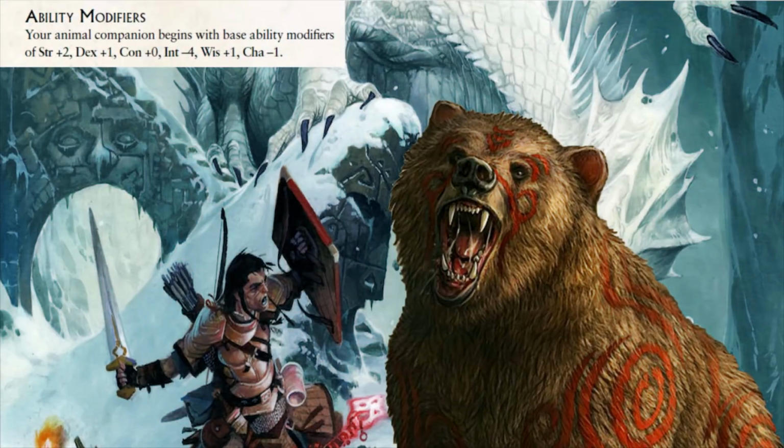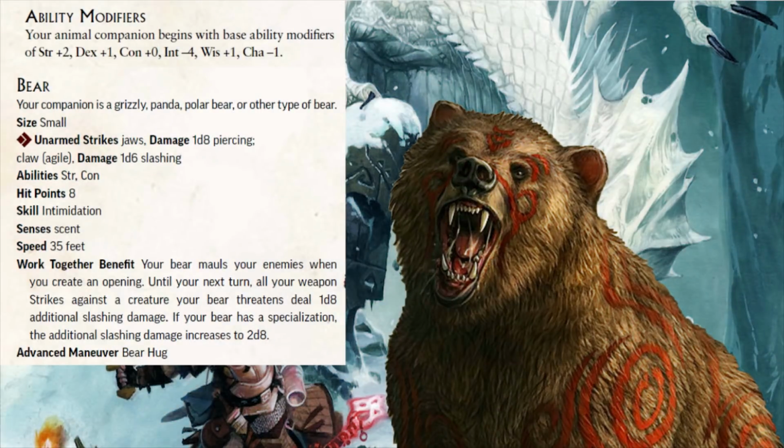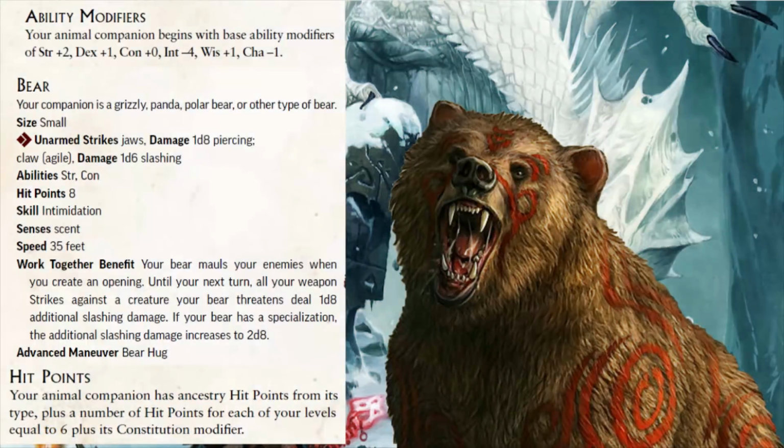All the animal companions begin play with the same basic ability modifiers: Strength +2, Dex +1, Con +0, Int -4, Wis +1, Cha -1. With the bear's buff to Strength and Con, we're actually beginning play with 16 Strength. Buffing our Con is super relevant because we only get 6 hit points, plus, of course, Con mod as we level, though we'll begin with a flat 8, like racial hit dice on anything else.